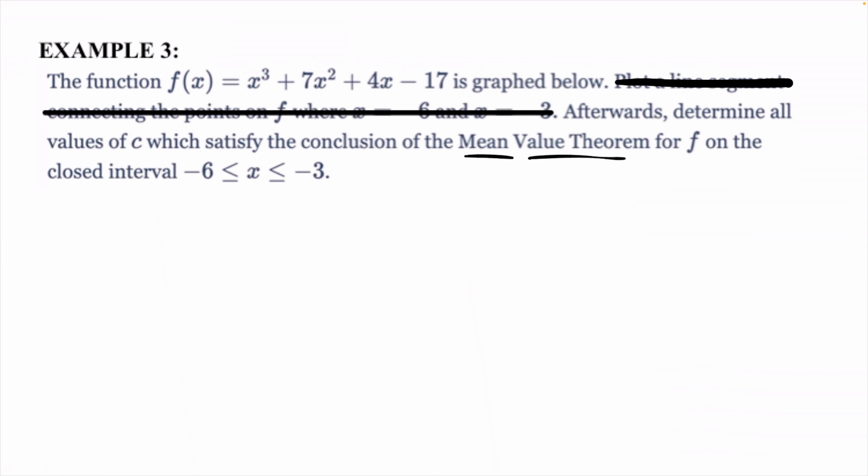So we already said there's not going to be continuity issues because any number I plug into f of x, I'll get an answer. Positive, negative, fraction, decimal. There's not going to be any asymptotes or holes or anything like that. Once that's out of the way, what was our first step? Derivative. Now we can do derivative. So the derivative is 3x squared plus 14x plus 4, right? So that's half of what we need.